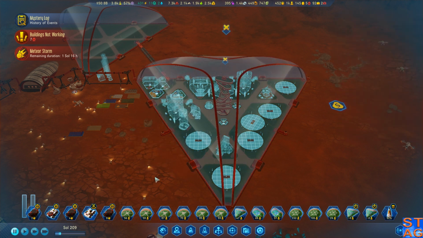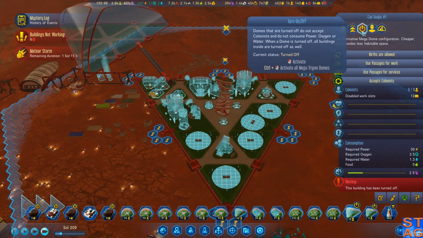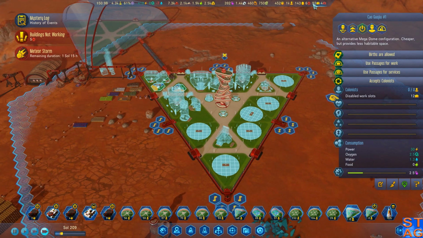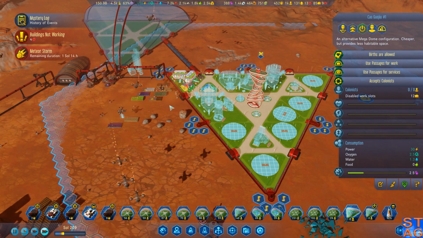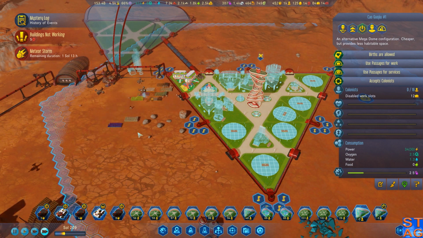Absolutely drop a security station here. I'll leave those last little spots available and let everybody in this dome go do work. And I'm gonna just turn this dome on. We do have a few people who are unemployed, so I want to make sure we're addressing that as well. Funding received. Boom, there's some money.